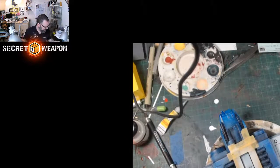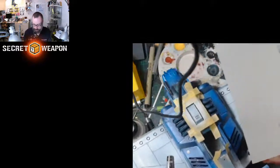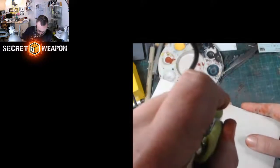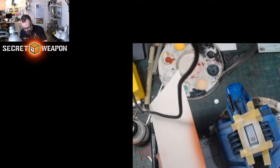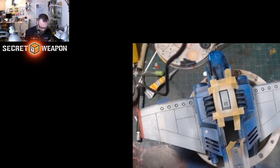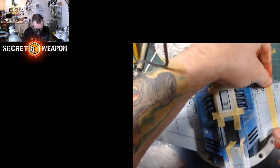I will do some actual tape masking, but of course for the moment I'm going to be lazy. I'll get this where you can see. This end, much the same. All right. Let's see, now I'll do a bit of tape. Bring this out here a bit, make that a little more visible for you. I am going to put a stripe there on the inside.